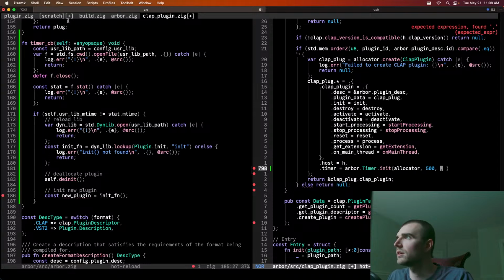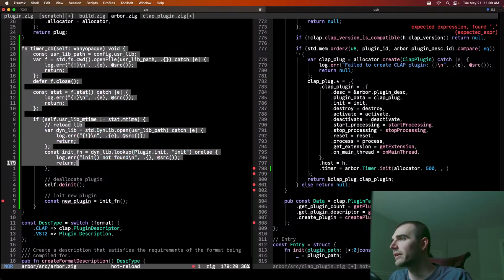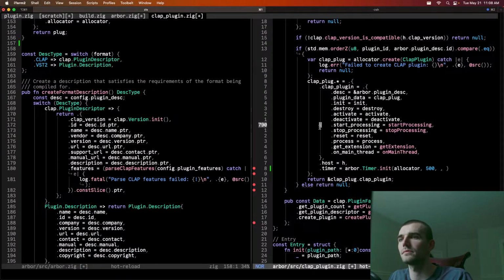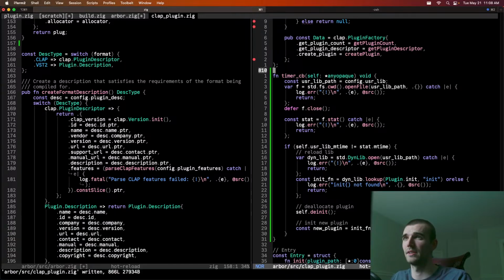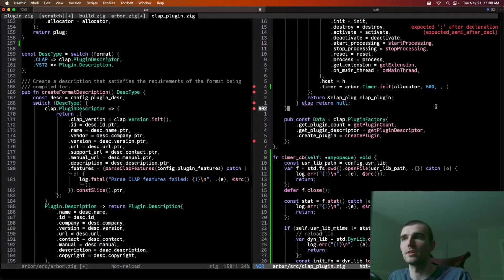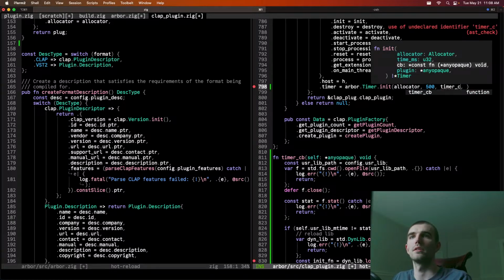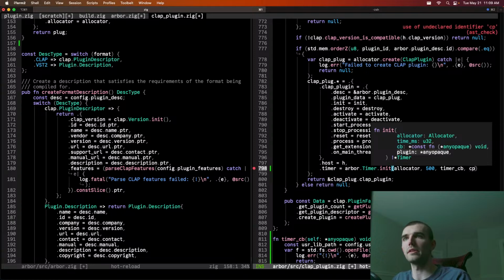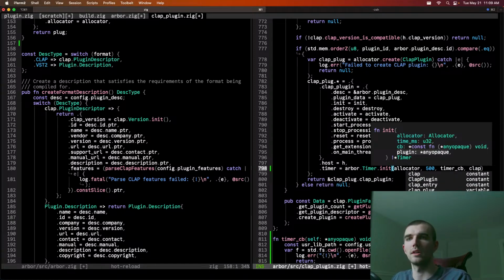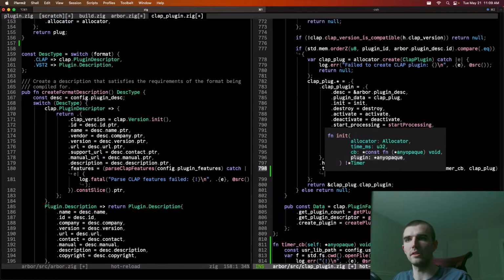Okay, we'll move this timer callback. I'm gonna put it right here. Who cares where it is? Timer callback, and the plugin will be the clap plugin in this case.